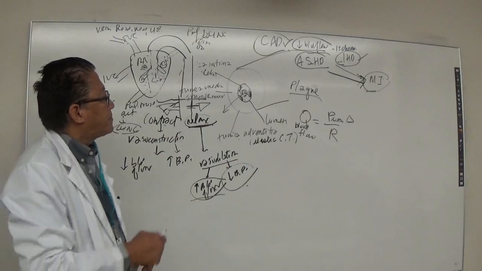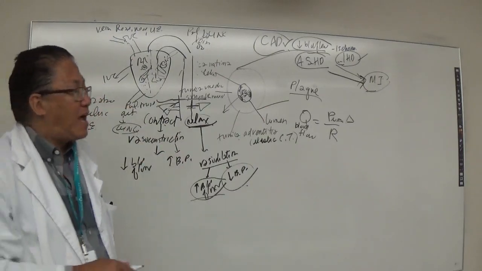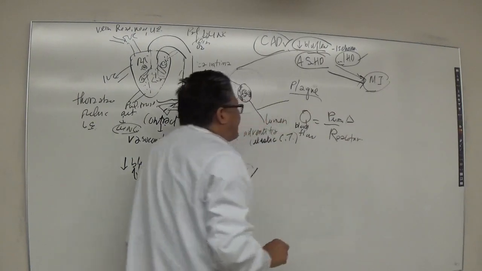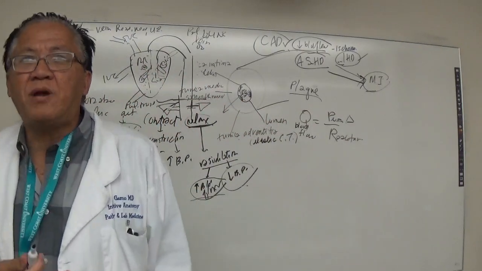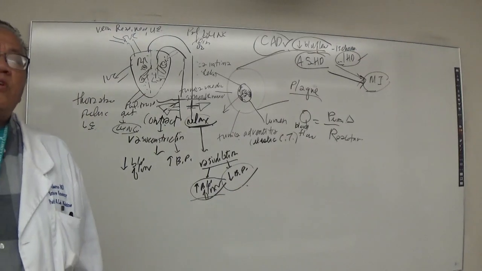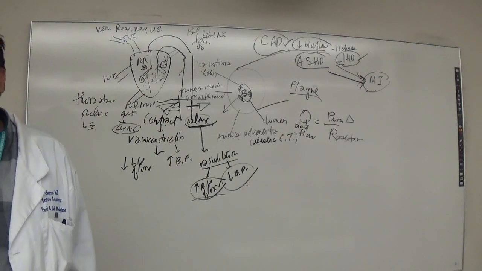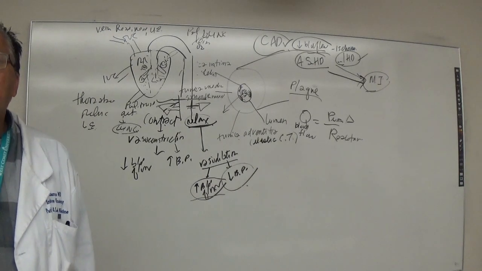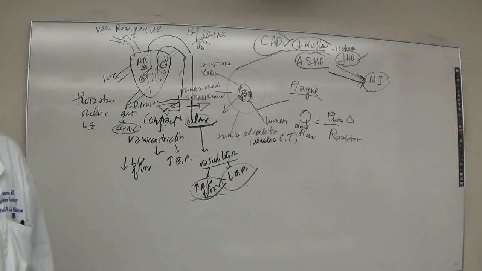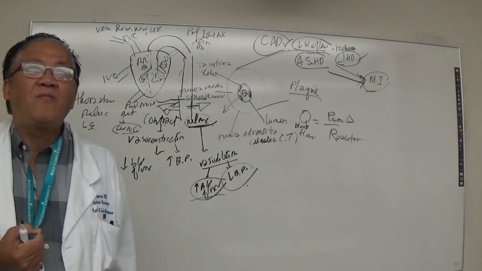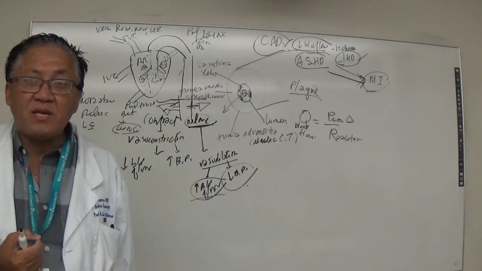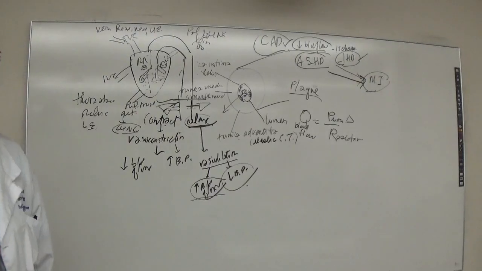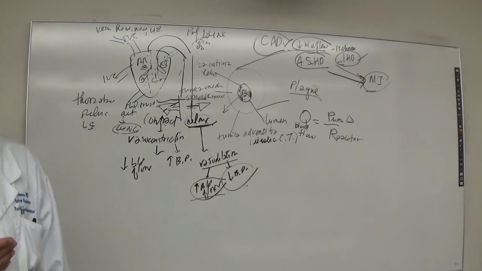Right? Now, what about R? R stands for what? Resistance. Right? Now the idea therefore is this. Now you might think, do I need to memorize this formula? It is not only memorizing a formula, but understanding. And not only understanding, but applying, okay? The bottom line therefore is that you're not just here to memorize a formula, but of what clinical importance will this formula be to me? Why do I need to know this formula, right? Why do I need to know that this has to have a tremendous effect on my patient, okay?